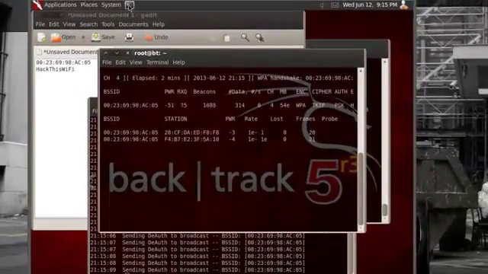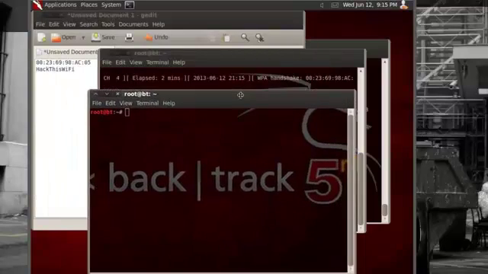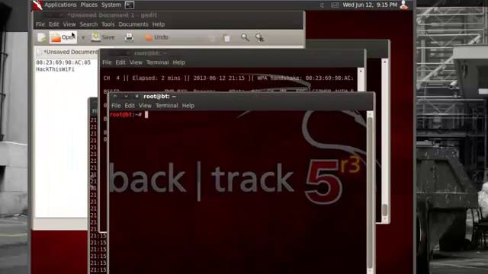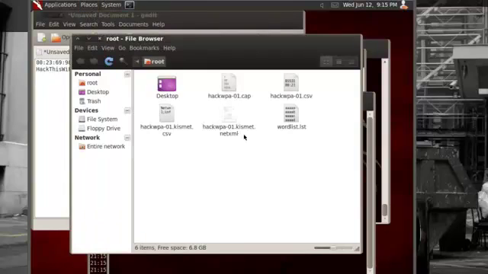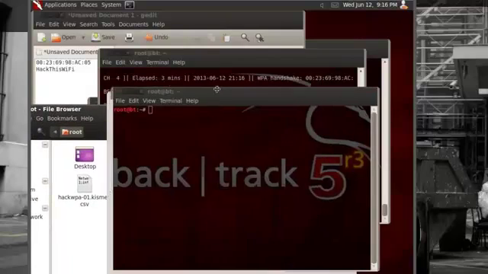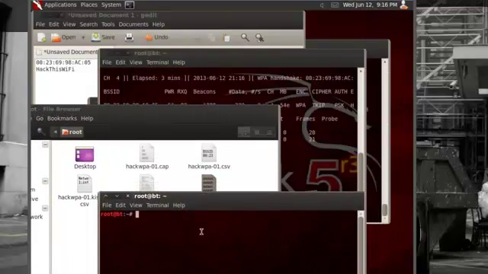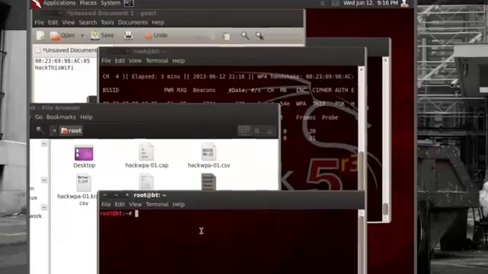We can open up a new terminal window here. Before I do that, I'm just going to make sure that I have my word list. I do, wordlist.lst. In my case, this word list, it's about 2 million lines, so it could take a little bit to run through, and I'll make sure to fast forward that during the video. And these are the capture files that we're increasingly getting more and more data in as it's going. So I'll just put this to a side, and let's crack this network.